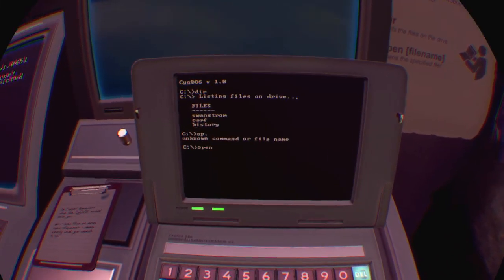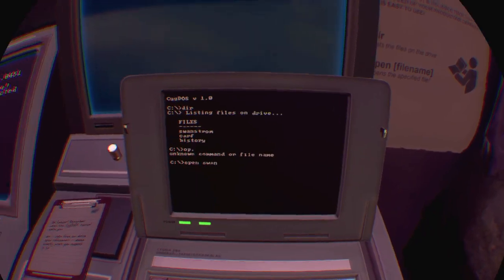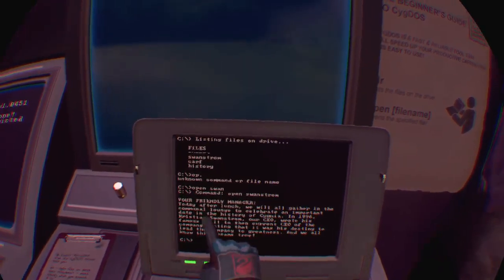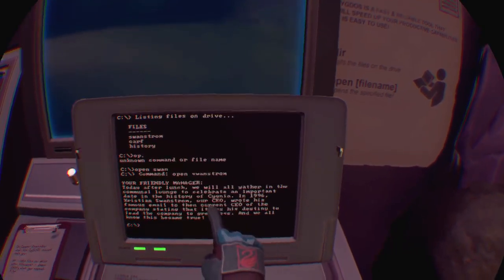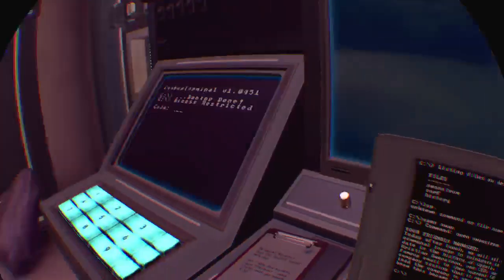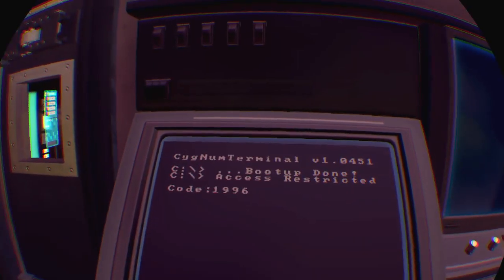Open. Oops. Open Swan. There we go. Today after lunch, we will all gather in the communal lounge to celebrate an important date in the history of Signia. In 1996, Christian. Alright. 1996. Smash that in there. 1996. Alright, we're good to go.